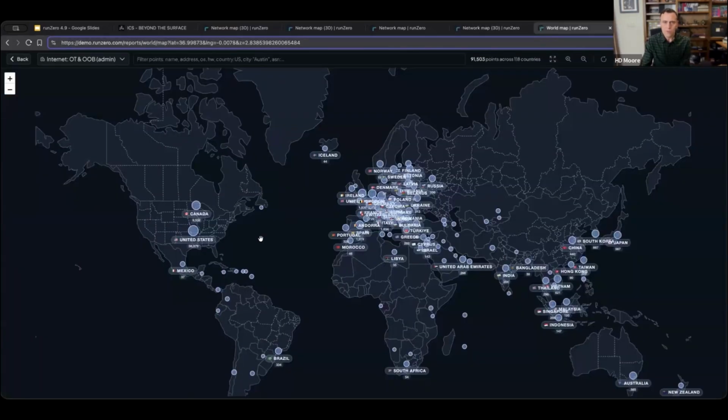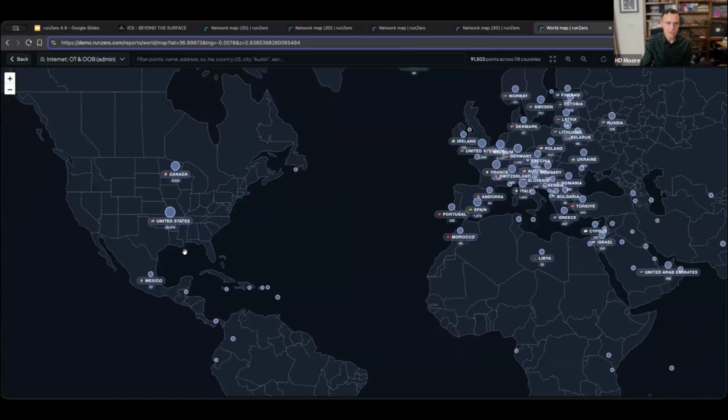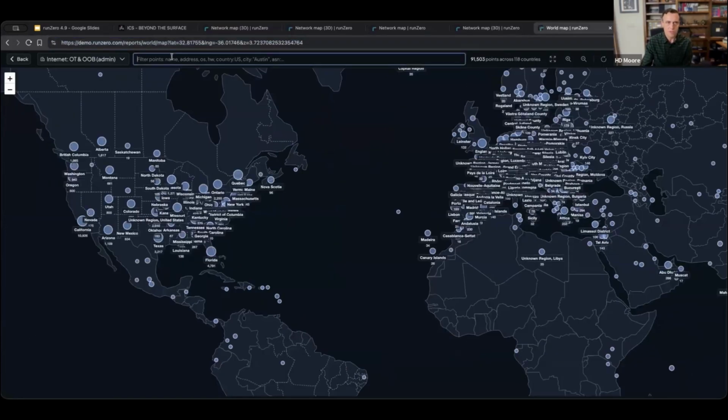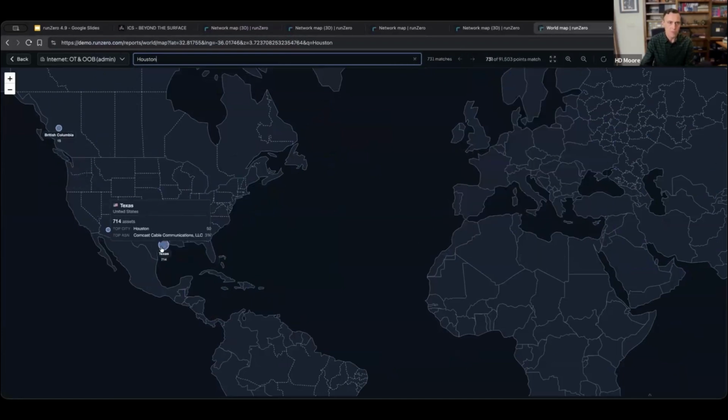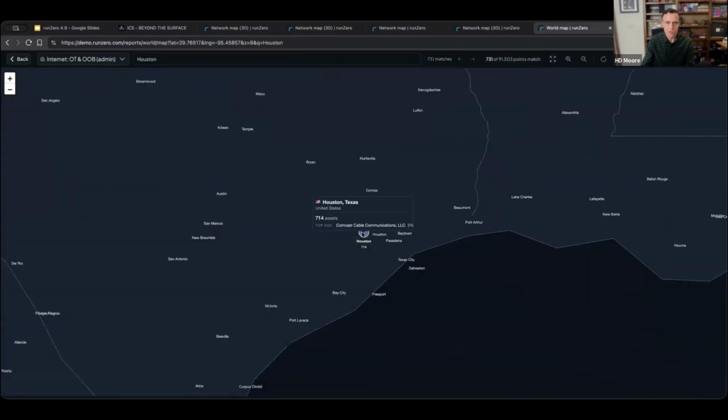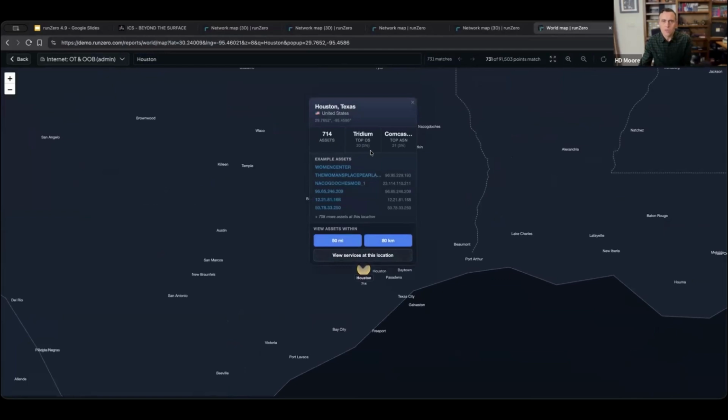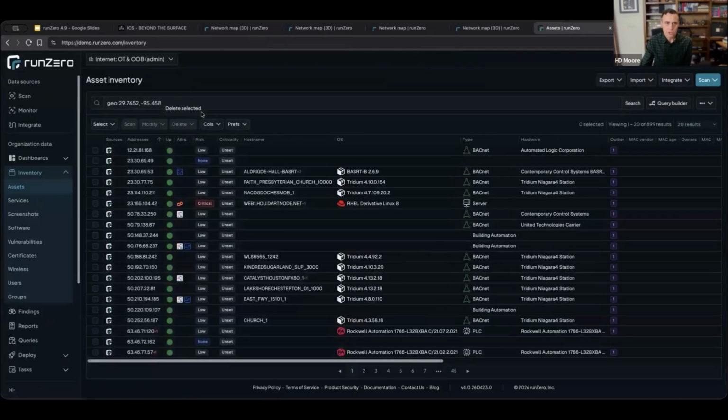Of course, there's also the world map. So if you want to zoom into a particular asset and location, you can do that. You can also do a search based on a particular location. So we can search for Houston, for example. Probably not Houston, Texas. We can zoom into that. And as we find the asset, we can then get a list of all the devices that we see. And then we can also do a search to find everything that's near that device. So what's within 50 miles of this particular asset? This will take you to a geographic query inside the product. And from here, you can see a list of whatever's close to it.